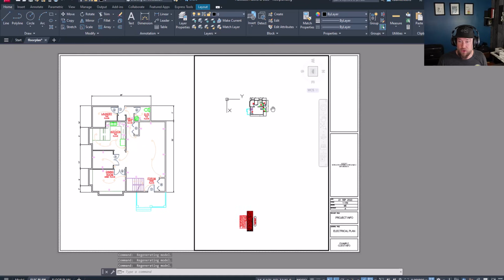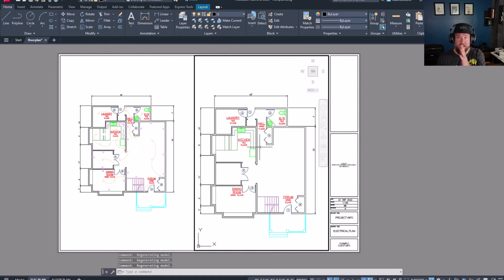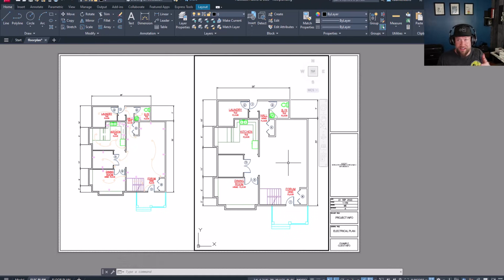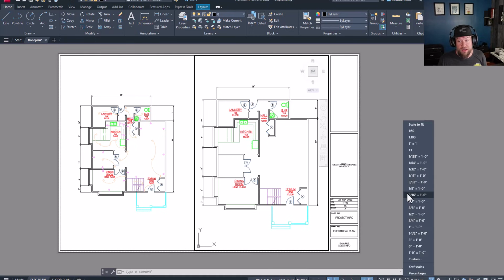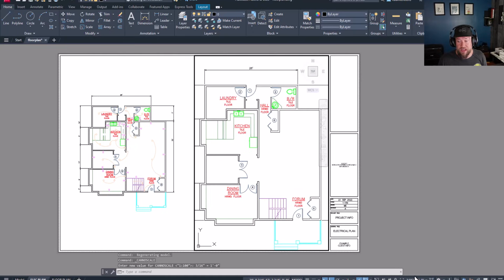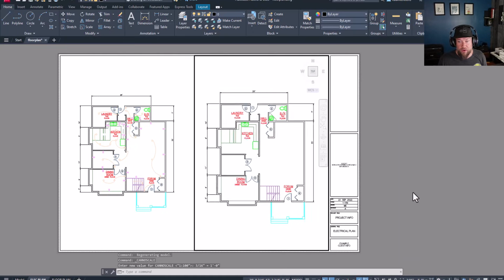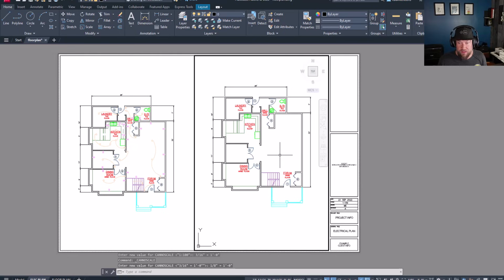Now, this isn't super useful or accurate in a lot of cases, but if you just want it perpendicular, that's a great way to do it quickly. When it does it, you're going to have to reset your scale. So again, you can do that down here by choosing the drop down and then choosing the scale you had it at. We are probably at 1/8 inch equals a foot there.